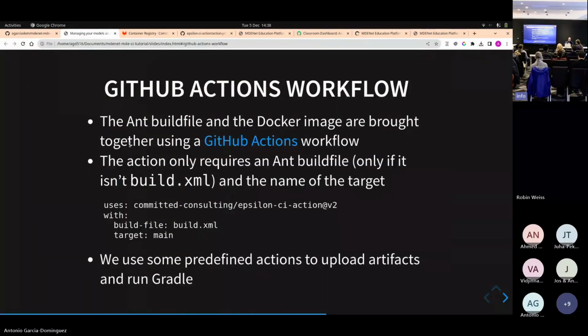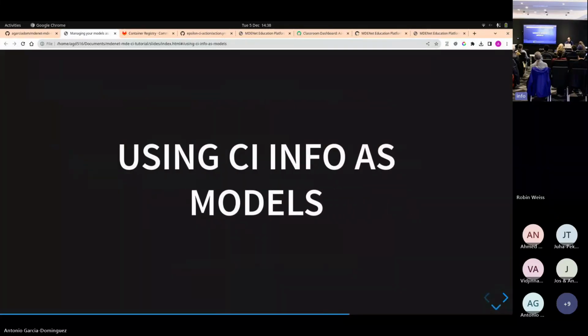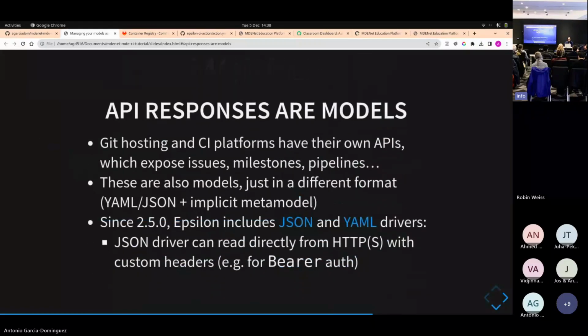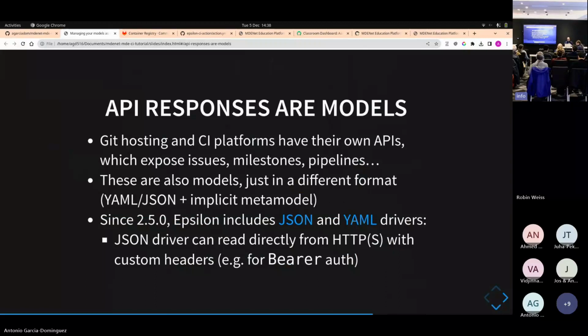Okay, right. So that was the main bit of this, but then I wanted to show another possible use of model-driven engineering technologies, which is using the continuous integration pipeline information itself as a model. And this is just to show that in the Epsilon project we take a pretty flexible view to what is a model, what is not. We basically think anything that is reasonably structured and that can conform to some types is essentially a model. So a YAML, a JSON file, is a model. It's just that the metamodel is sort of implicit in its structure, really.